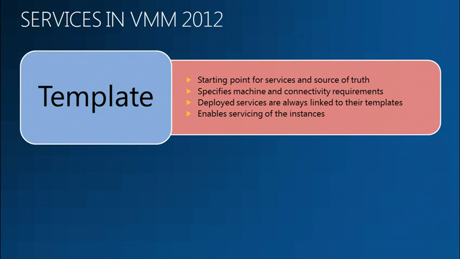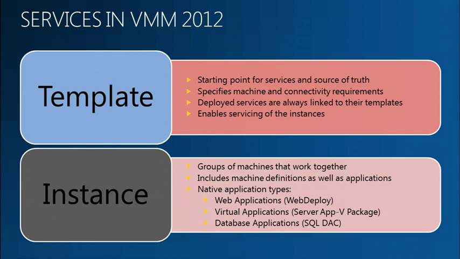The second thing is we used service templates in conjunction with a new agent that we wrote to enable you to do a very rich set of in-guest configuration options. So we'll do things in the context of a service template like enable roles and features for Windows Server 2008 R2 and above. We'll allow you to install application packages. We have support for what we call three first-class application package types. I'll tell you why they're first class in a minute. That's Microsoft Web Deploy for IIS-based applications, Server App-V, which ships as a part of VMM 2012, and finally, SQL DAC packages, so data-tier applications.